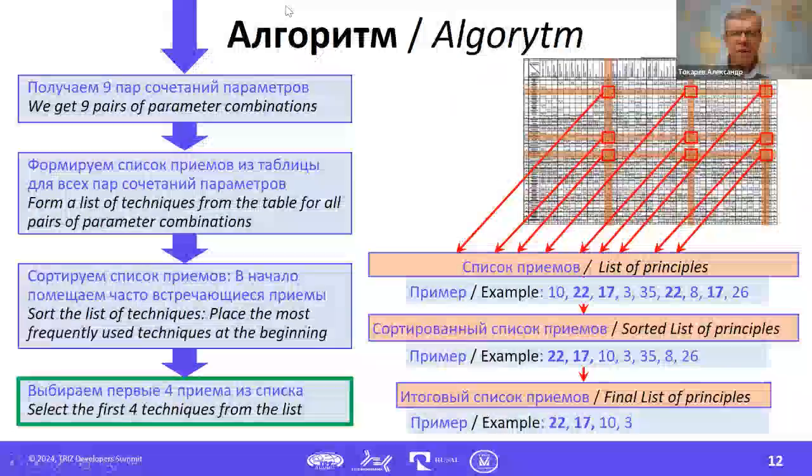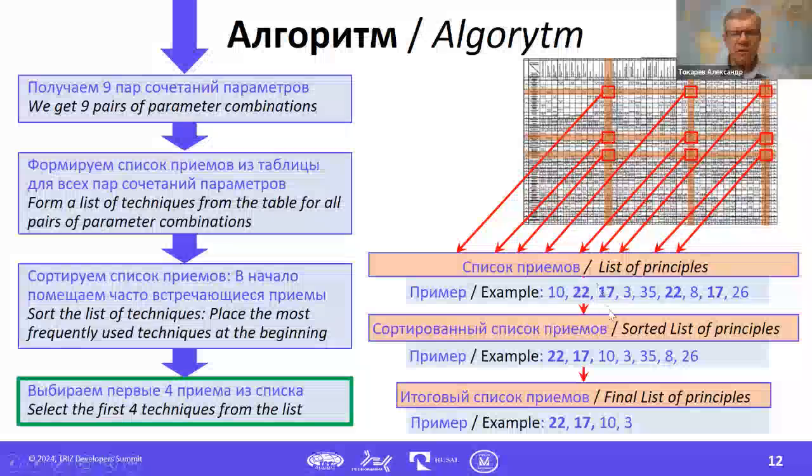And the next step of the algorithm, we have 9 combinations. In the limit, we have 36 principles altogether, 4 by 9. Of course, there is no point of recommending all 36 principles because this is the whole list of them. So we're making some kind of a sorting out. We're writing out all the principles which we found here, maybe 36 or less. So let's see this line: 10, 22, 17, 3, and on.